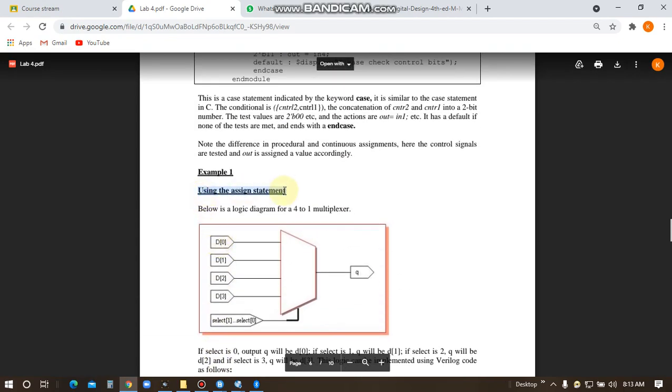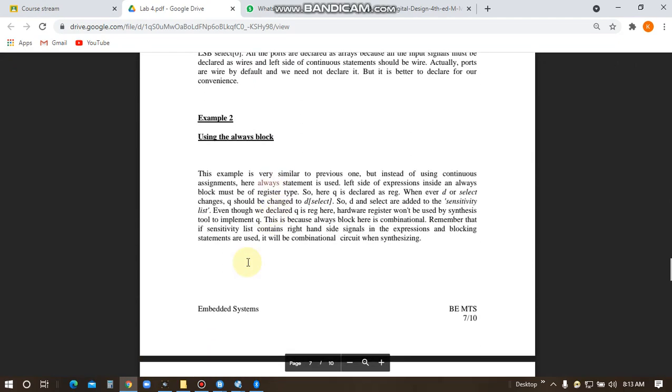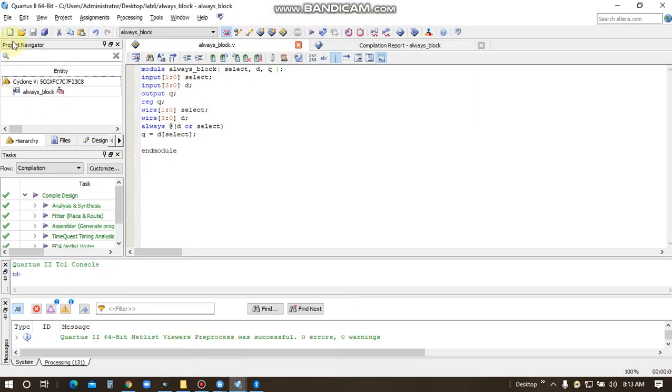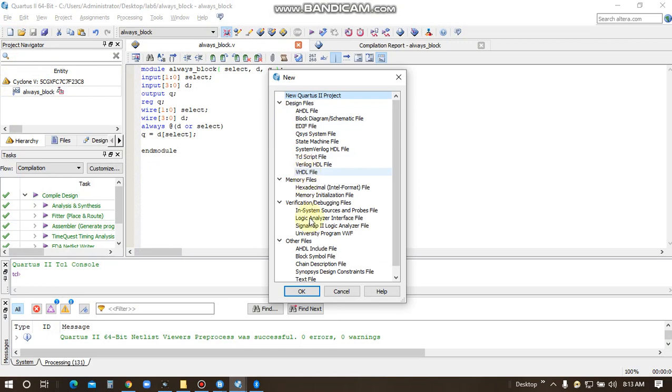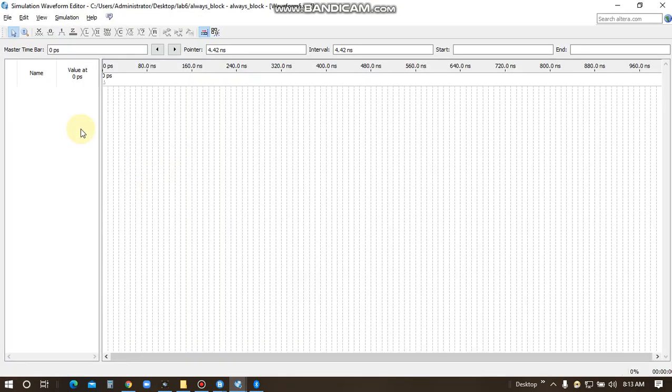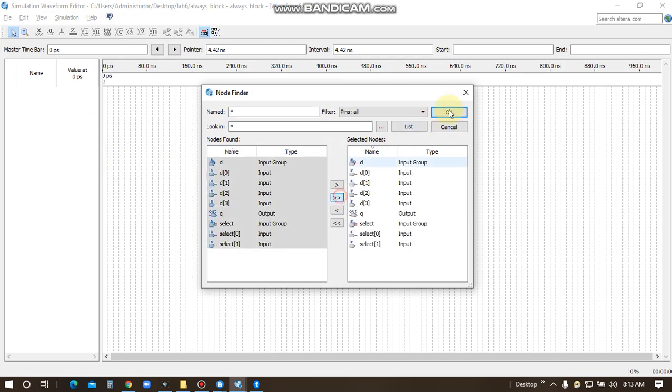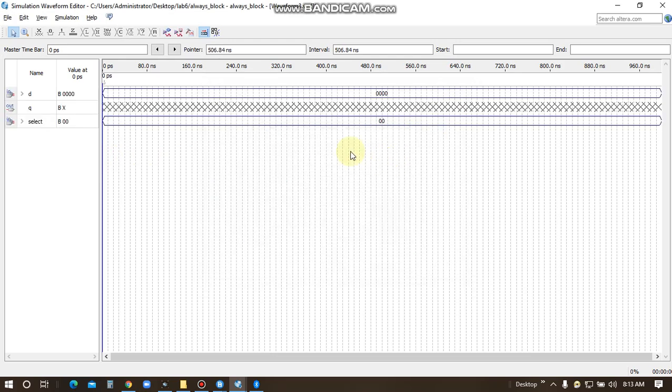This assign statement. Only the code is different, and we will also confirm it from our waveform simulation, and you will see that we have the same implementation.